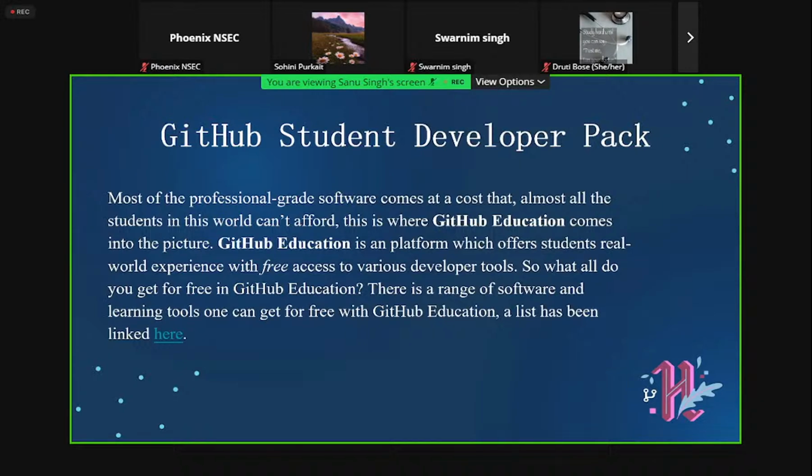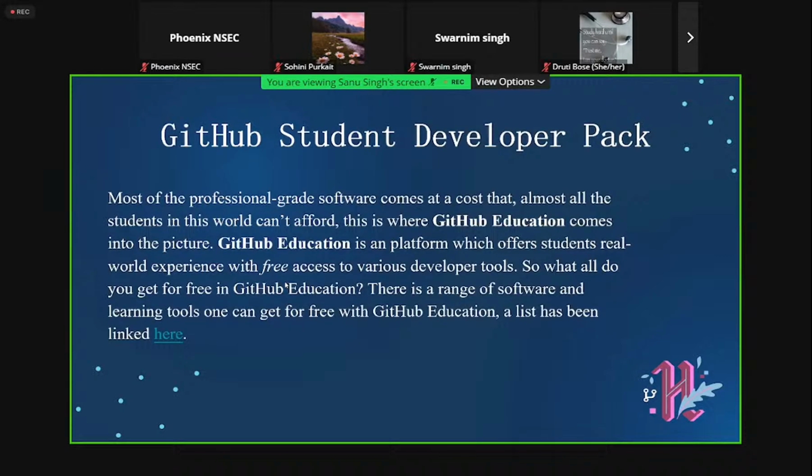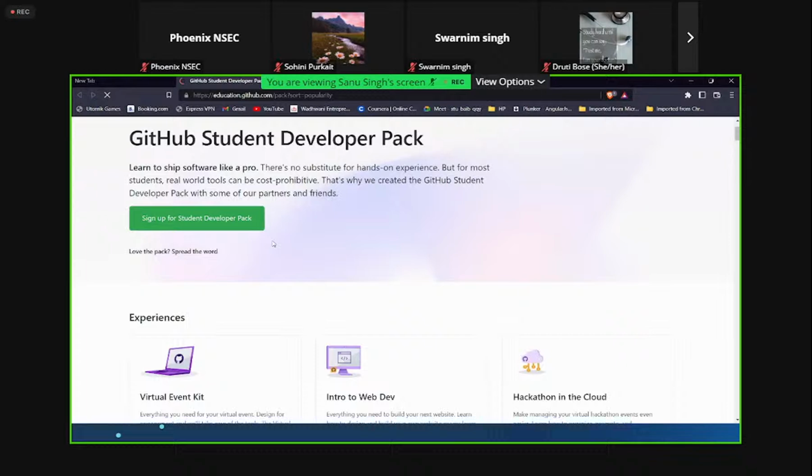GitHub has provided a solution for professional people: we can get some free access to useful developer tools. We can use them in our sites or in applications we build. So let's see what are the things we can use.